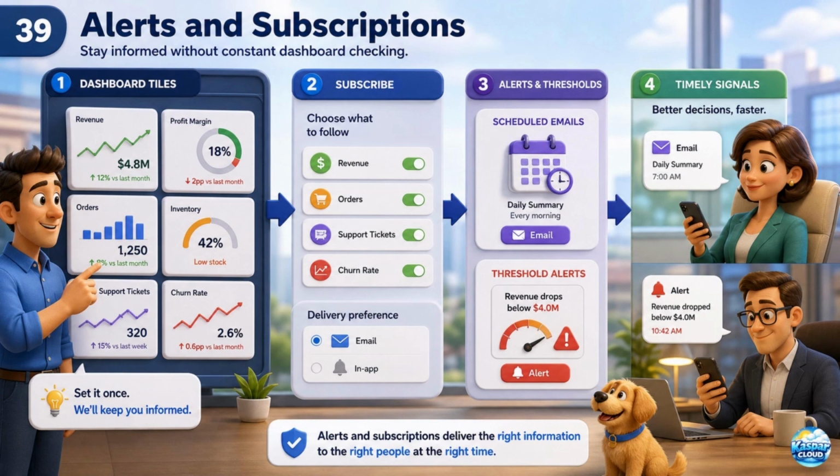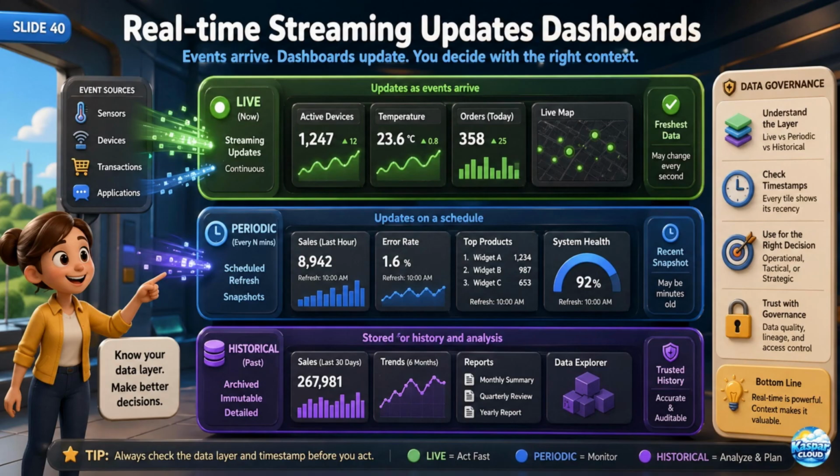These capabilities are valuable when executives, managers, or operational teams do not want to manually monitor dashboards throughout the day. Instead, Power BI can proactively surface significant changes, helping organizations respond faster to business events, risks, or opportunities. Real-time analytics and streaming capabilities enable Power BI dashboards and reports to update as new data arrives.